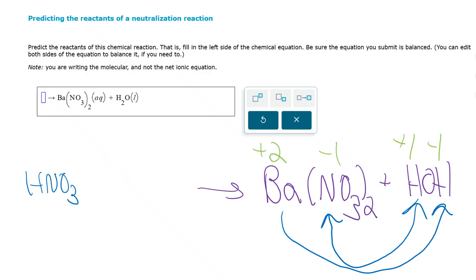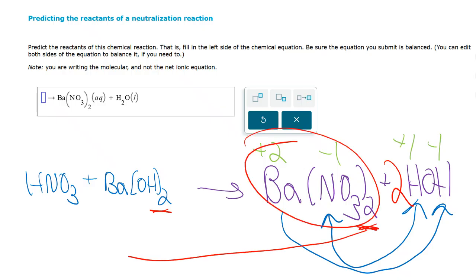then outers with outers, but here, since barium is a +2, it's going to need 2 hydroxides to cancel it out. Now here, we have 2 hydroxides, so we're going to have to put a 2 on the right side. And then if there's a parentheses on the right side as well, we'll have to put a 2 in front of wherever that is. And so when you're balancing these, look for parentheses. If there is parentheses, go to the other side and make that work.